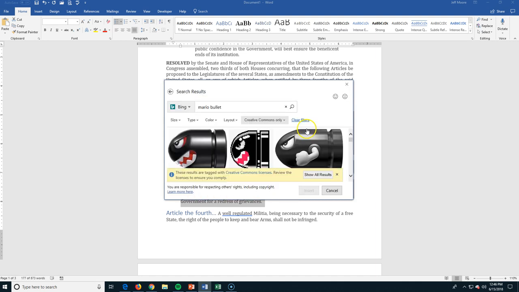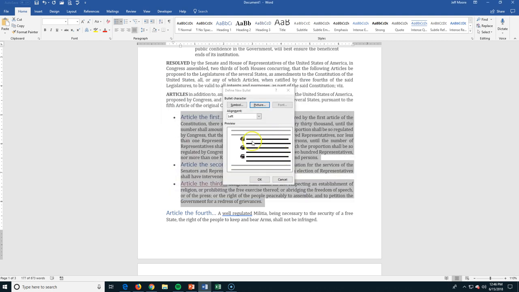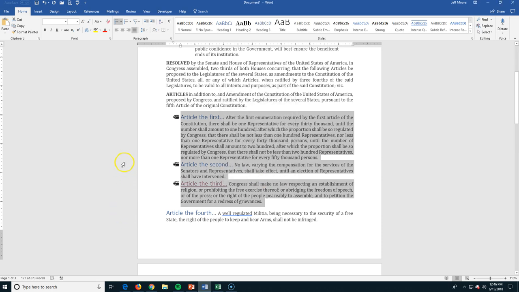When I do my search, it's going to go out and think. Now it's going to try to default to Creative Commons so that I don't end up using something that is copyrighted. So I'm just going to grab this one right here, insert it, and now I have a real actual bullet. When I click on this, you can see I've got these. So you can use a lot of different things for this. I've had students actually use a teacher's face for the bullet points in their documents, so you can get creative with this just a little bit.